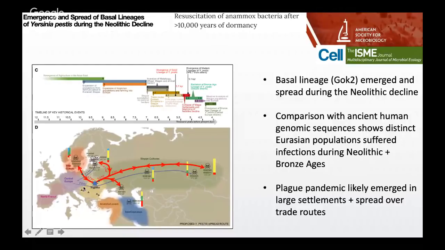So it wouldn't create a reservoir necessarily in the in between areas, but perhaps become established within the rodent and flea population within those mega settlements and spread over the trade routes that existed between these mega settlements, eventually making it over to the Asian steppes, which is where we've talked about the emergence of the Yersinia pestis strains that caused the Justinian plague, that caused the Black Plague in Europe, and other major Yersinia pestis epidemics.